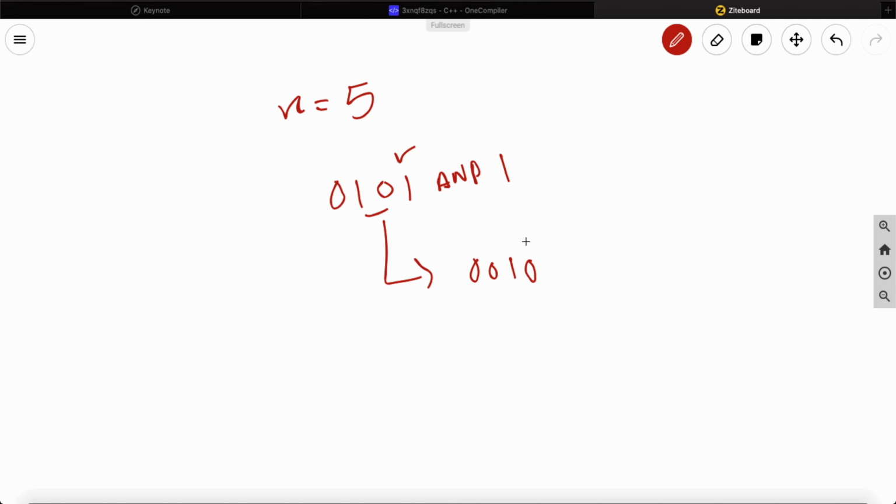Then we check if this bit is set or not, which it isn't, by ANDing with 1 again, and we're not going to increment the counter this time. Next time we're also going to right shift it, so it's going to become 0, 0, 0, 1. And this time the rightmost bit is actually set, so we increment the counter again, and we'll have the answer as 2. After we right shift this, it's going to become 0, so we delete this last bit, and it's just 0, 0, 0, 0, and we don't have anything left. That's how we terminate the loop.